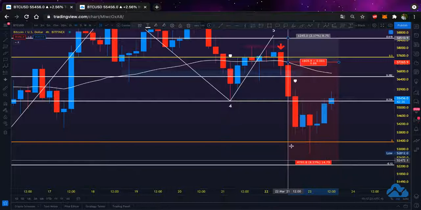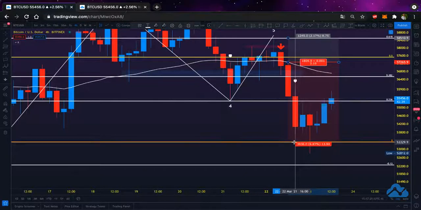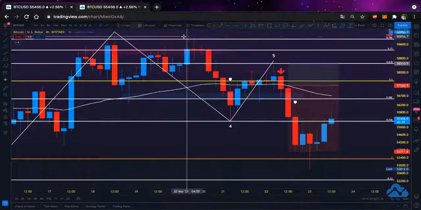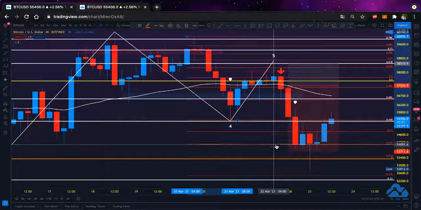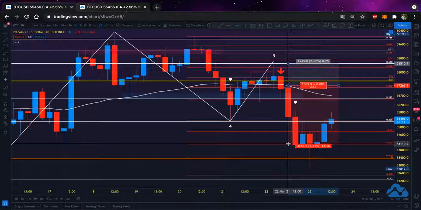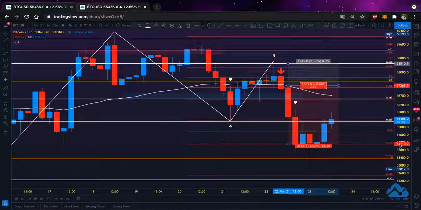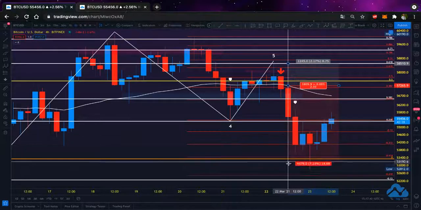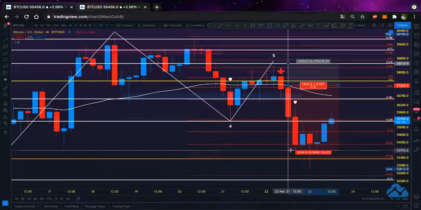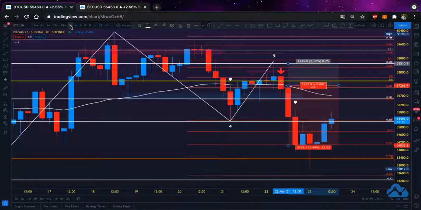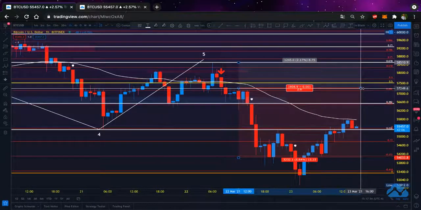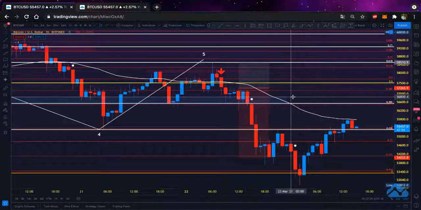But price actually made it to the previous low, and if you would again want to pay attention to your lower fibs, your extension zones were hit. And for me, my extension zones from a lower time frame perspective, my lower targets, the first target for me was around 54,000. The price actually made it all the way down to 52, almost 52.5. Nonetheless, the extension zones were hit, your targets were hit. So you want to identify and take what the market gives you. This is a give or take world. You have to take what it gives you.